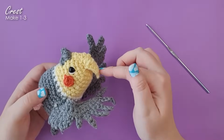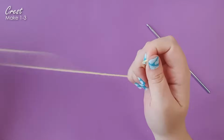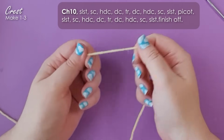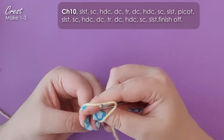So finally we need a little head crest piece, because he is a cocky after all. So I'm going to start by making one in yellow, and then I might layer up a couple in yellow, maybe with a white one on top, I'm not sure yet. So I'm going to grab my yellow for this, and we're going to start by chaining 10.